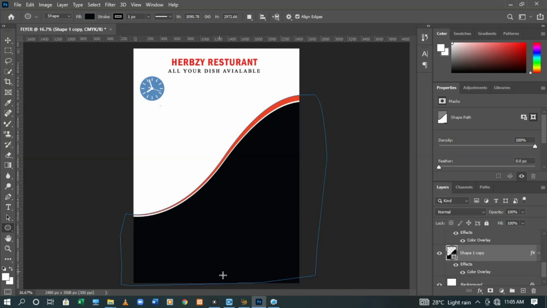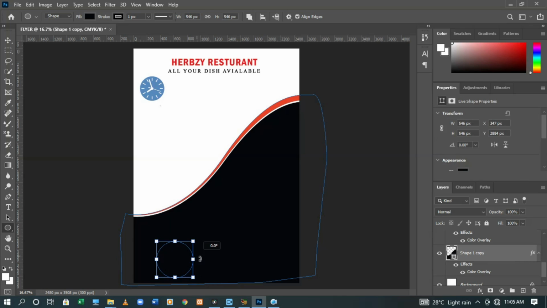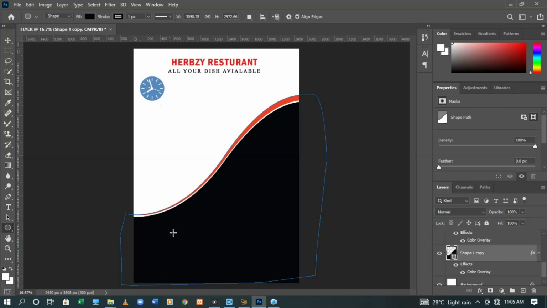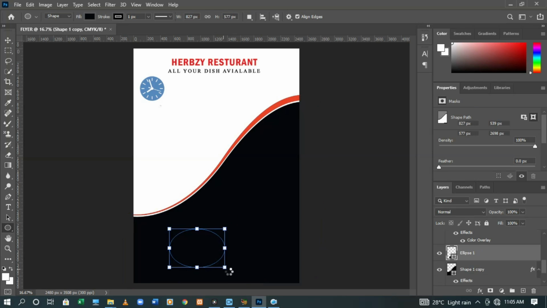If you want, you can shift and drag. It controls the shape of the circle. You see, it does not allow the circle to come out oval. You can see like this one. If I just left click and drag, it makes those oval corners. You see, guys.